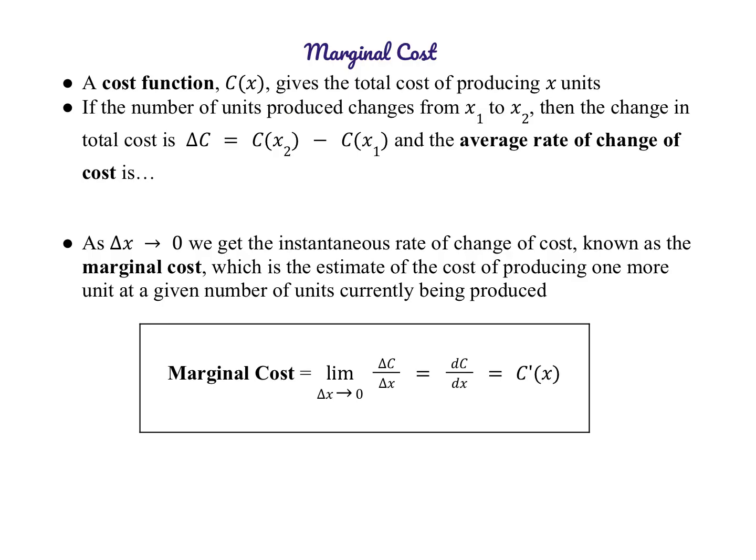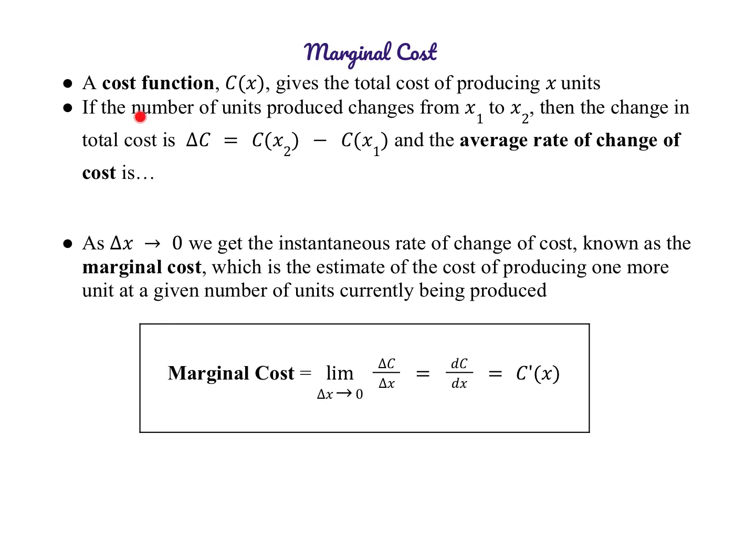All right, so now we're going to look at another application of our first derivative, and that's with the idea of this concept called marginal cost. So let's say we have a cost function, which is represented by c of x. A cost function just gives us the total cost of producing x units of some item.